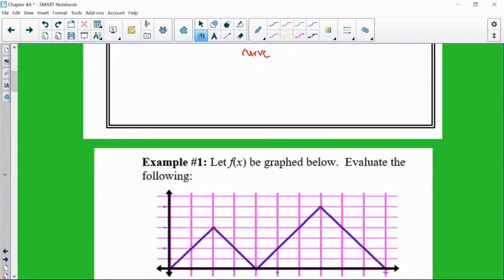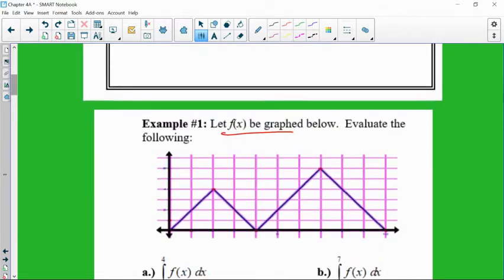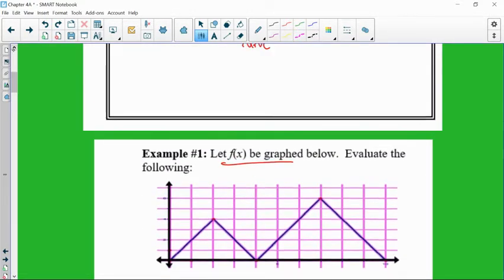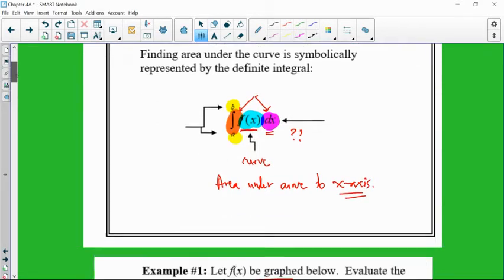So a lot of them are just going to be very basic geometry problems, just getting used to that notation. So it says, okay, my function here is the graph below, right? So this is the image of the function. If I read this, it tells me find the area under this curve. And I guess I should have said also under the curve up to the x-axis. So it's area under the curve up until the x-axis. I should write that too. Area under curve to the x-axis. That'll always be the boundary. I forgot to mention that, so it's good to rewrite that down.